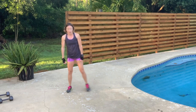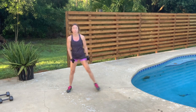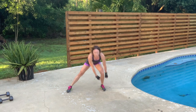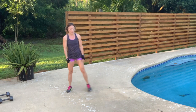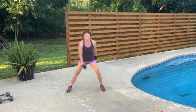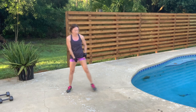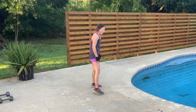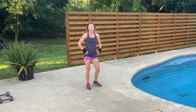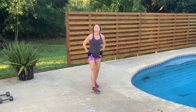We're just going to switch sides — no weights right now, just a practice run. Getting everything warmed up; we want to make sure we have our form down. So you're pausing for just a second at the bottom, and then you're pushing off the floor to return to starting position, bringing your feet back together. You should feel this in your glutes, your hamstrings in the back of your thighs, and your inner thighs. Make sure to check those knees — you don't want those knees coming beyond your toes. Hinge at the hips, kick the butt back. Keep your feet flat on the floor.